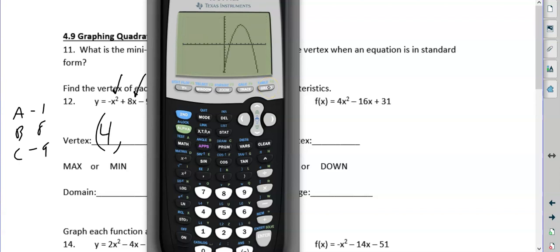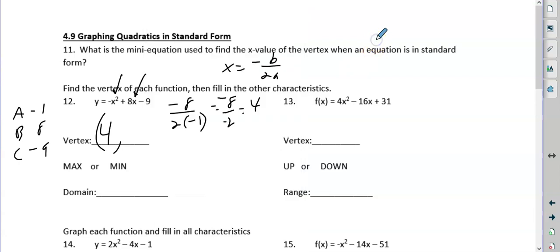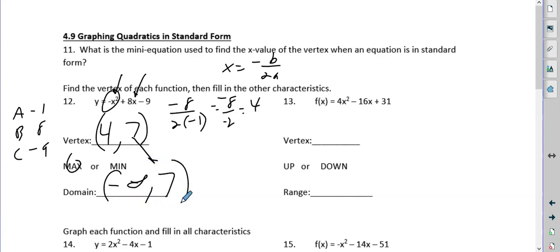So it looks like 4, 5 or 6, but we don't have to guess. We have the table here. We just need to scroll down here to 4, and see what we have. 4 comma 7. Which is a minimum. Sorry, let's see. Check that out. No, it wasn't. It was a maximum, wasn't it? Because it's negative. Since this is negative, I don't need to look at the calculator. It's a maximum. And the domain, this time it's going down towards -infinity. And it tops out, again, remember the y tells us that, at 7. And we're going to use brackets because it actually hits 7.